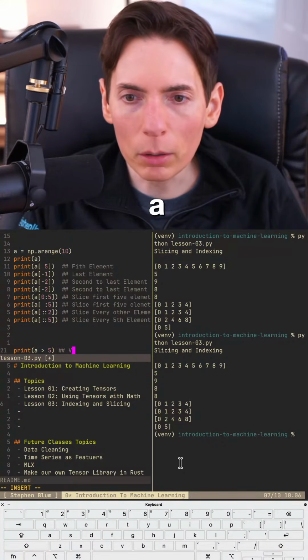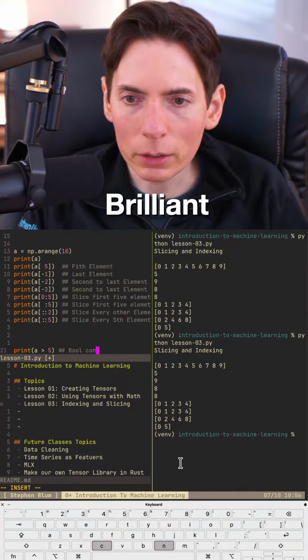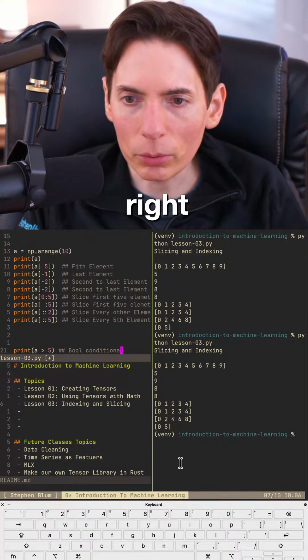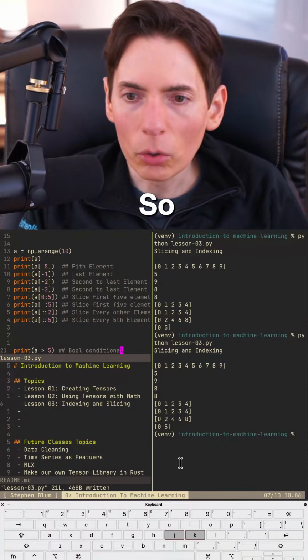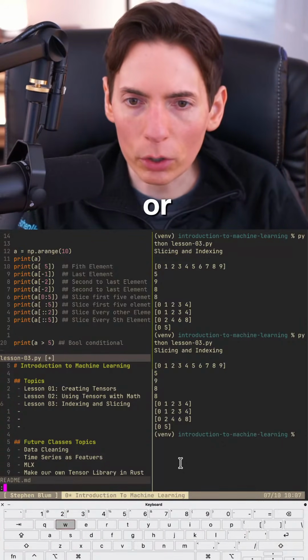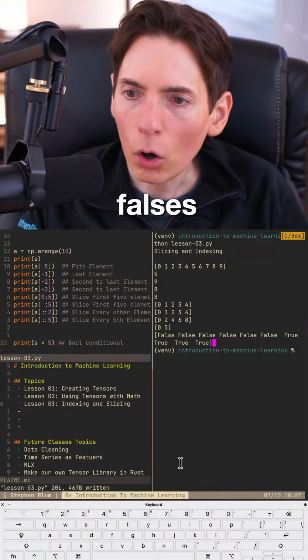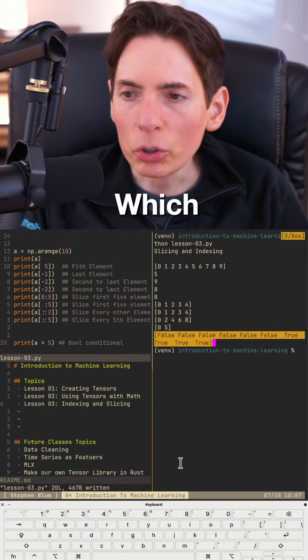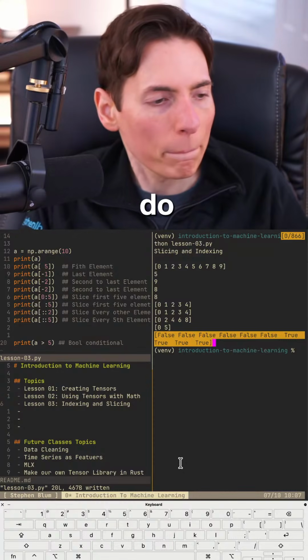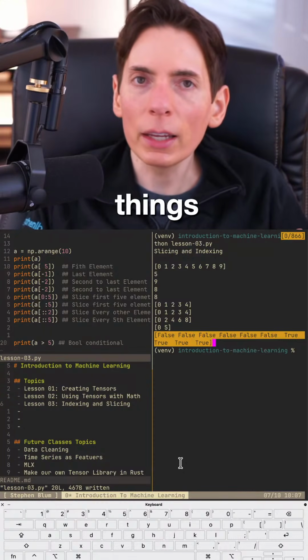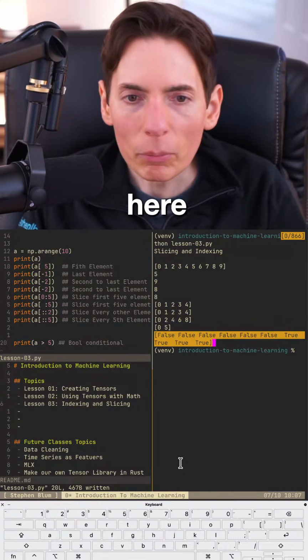So we can do a Boolean conditional slice, right? So that should give us true or false, I believe, right? Yeah, trues and falses. A whole bunch of trues and falses, which can be useful to do dropout or a couple other things. There's some useful tricks here.